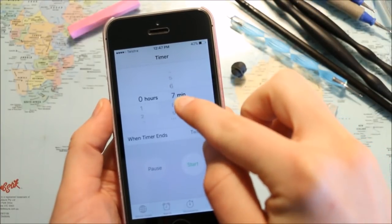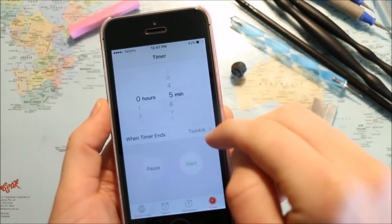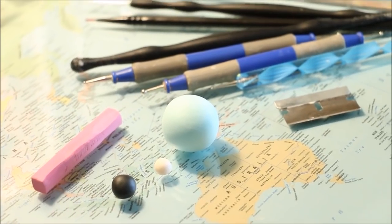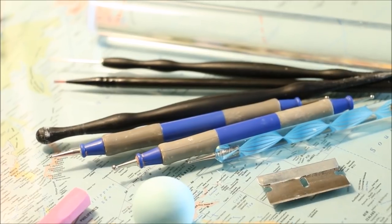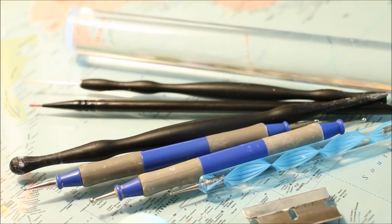Hi everyone, it's Rachel, and in today's video I'll be doing another timed polymer clay challenge. So as you've probably already seen from the thumbnail of this video, I'll be making some Kawaii Polaroid camera charms.